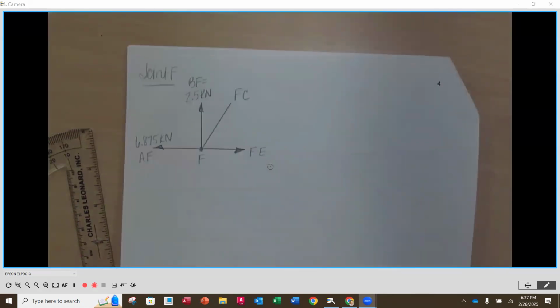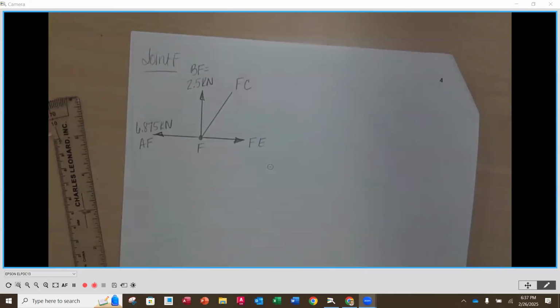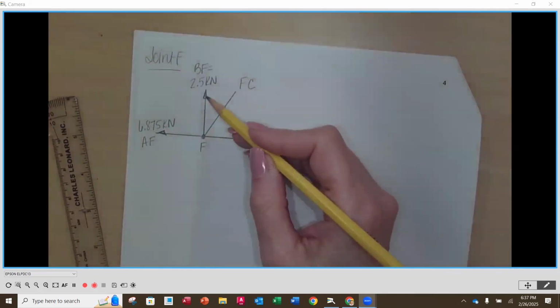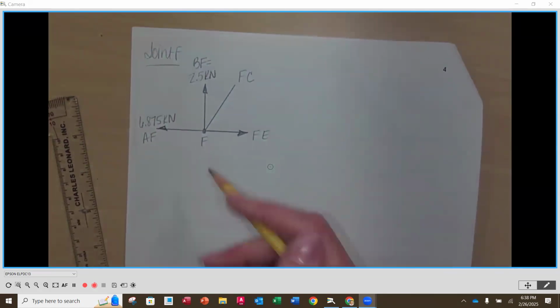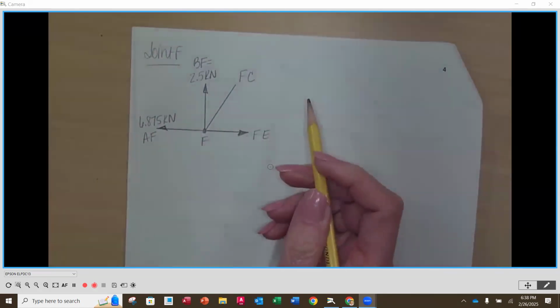Yep. So in essence, you do flip the direction of the vector as we go from one joint to the other, but to be consistent, if it's a compressive member, it's going to push on both joints. If it's a tension member, it's pulling on both joints. And it's connected to both joints, so it not only has to pull on B, it has to pull on F. We'll continue to do that. Yep. Good question. So I'm going to assume FE going to the right.